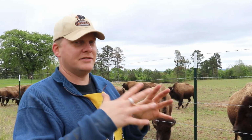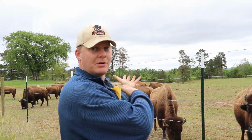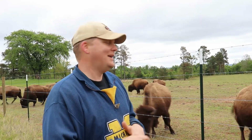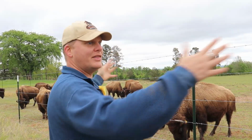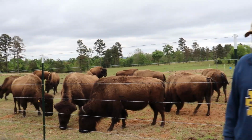So right now the ground is harder up here. I'm trying to spread out, and as the dominant ones are going in on a pile, I'm trying to hurry up and go over to a spot where there's less dominant ones. It's not always working because the dominant ones hear the new pile and they start going over there, but I'm trying to spread them and see if I can get some of these outliers in the back.